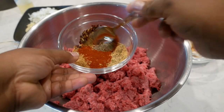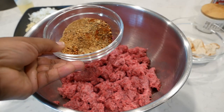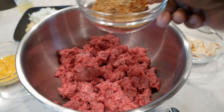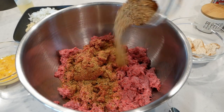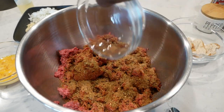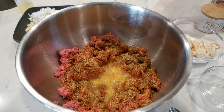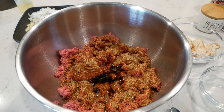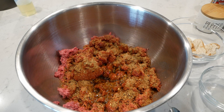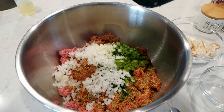Go ahead and soak the bread for about 10 minutes. Once you've measured out all of your seasonings, give them a quick mix and sprinkle them all over your ground beef. From here, we're just going to throw everything into the bowl. If you decide to sauté your vegetables rather than add them raw, now would be a good time to do that. Go ahead and sauté your vegetables to soften them up a little bit — cook them for about five to eight minutes to get them soft.